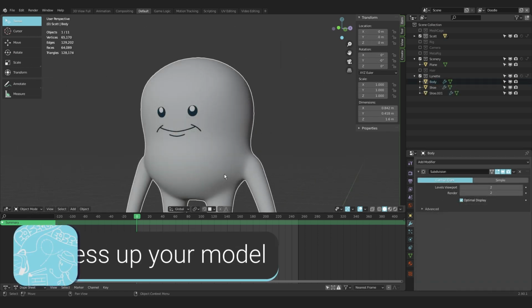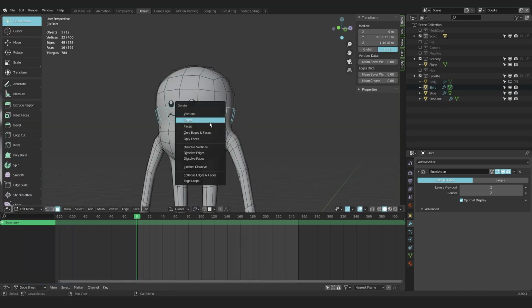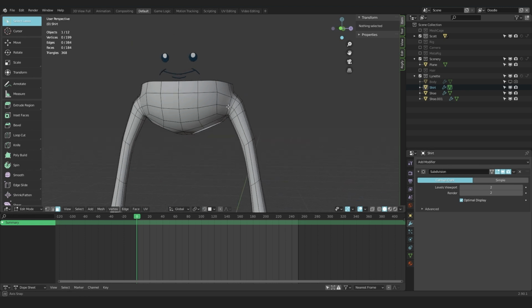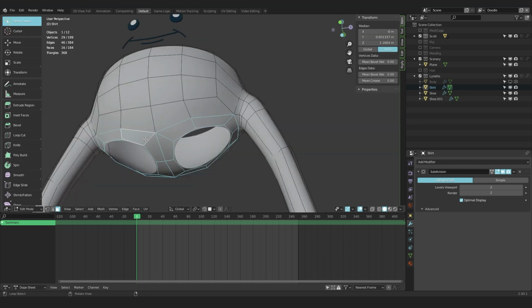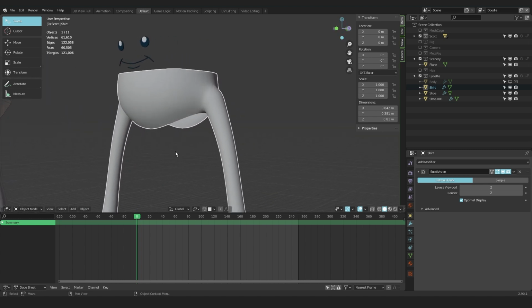Now on to making the clothing, in this case a sweater. I duplicate the body, and in that duplication I select this edge loop and delete these edge loops. Grab the rest I don't need with an island selection and delete them. Delete the bottom half, and there you go, we're already 90% there.